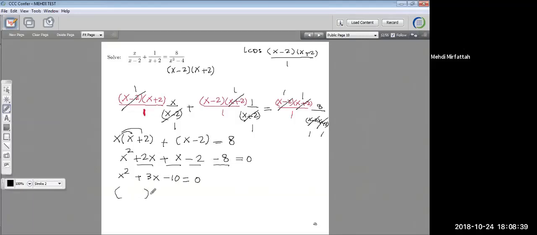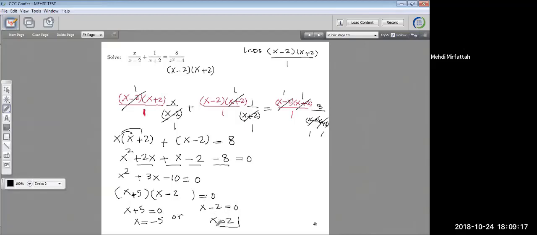It's a second order equation. It's factorable. I'm going to open 2 parentheses. This becomes x and x. For negative 10, I'm going to look for 5 and 2 that add up to plus 3. So 5 has to be plus, 2 has to be minus; plus 5 times minus 2 still is negative 10. So I'm going to let each of these be equal to 0 and simply solve for x. So x equal to minus 5, or x minus 2 is equal to 0, x equal to 2.